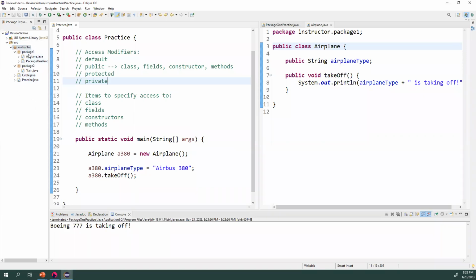If I have access to a project, I can go and open any single class in it and see the whole code. But what we mean by visibility or access, we mean that does part of the code have access to another part of the code? That's what we can control using the access modifiers.